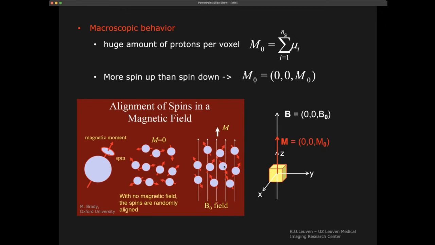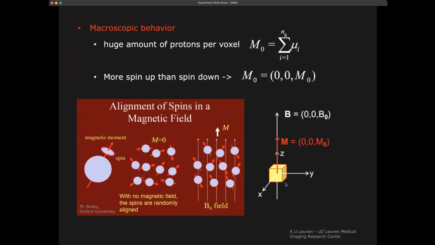And as a result, because now most of these have an upward direction, when we sum up all the small magnetic fields that are generated by the proton rotating around its own axis, which generates this little magnetic field, we have a resulting magnetization of this tissue. So we take a piece of tissue and put it in an external magnetic field. Because the atoms reorder in this piece of tissue, it becomes a little magnet itself, with this value M. That is important.